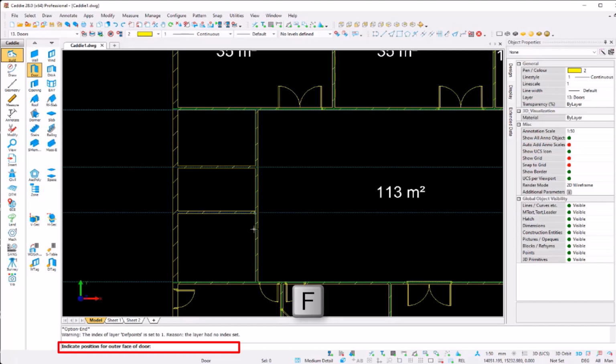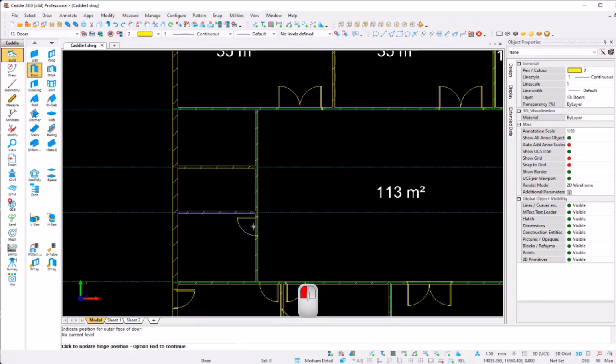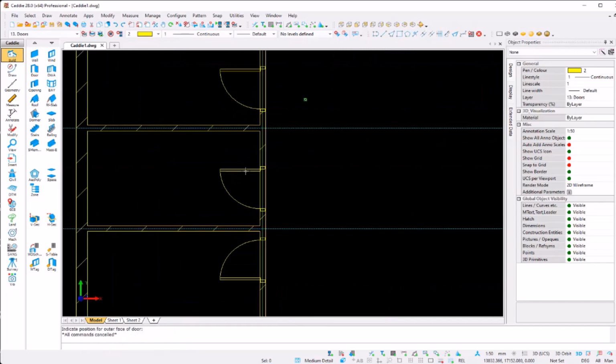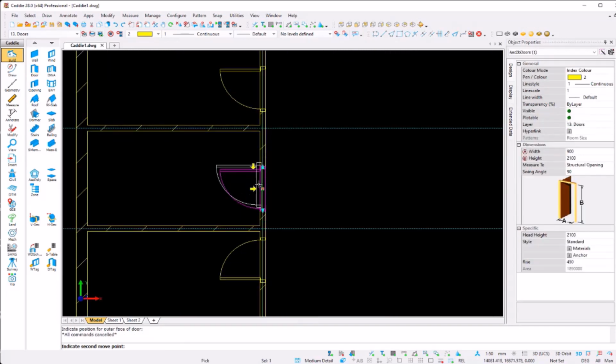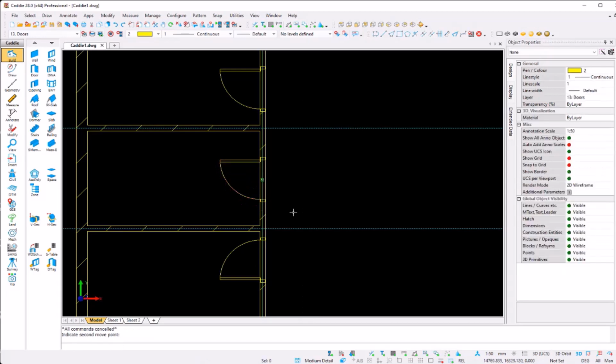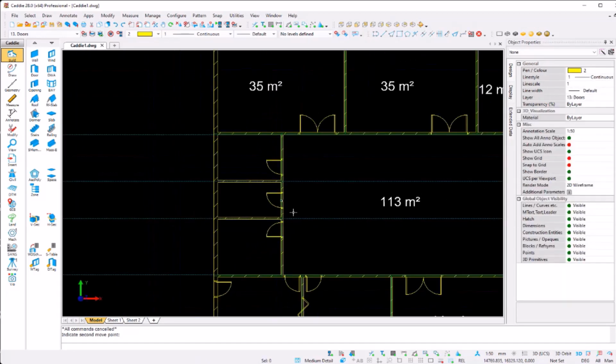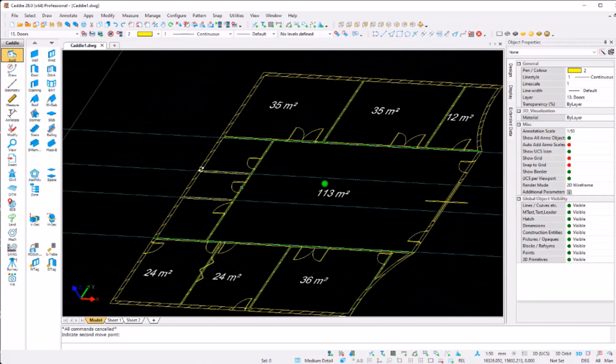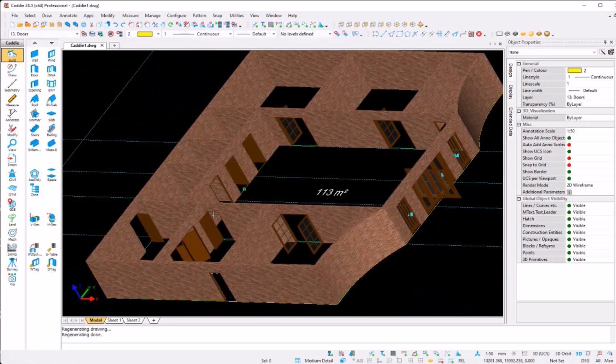F for freehand, that is in the direction I want the door to open. E for end, make this one over here as well. End, and let's make this one over here. E for end. And remember, at any stage you can select it and you can move it along the wall. Let's make that one center of the wall. So there we've got our internal walls now finished with all the doors on the inside.